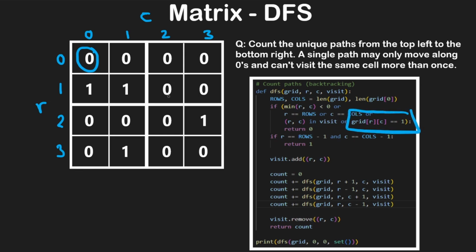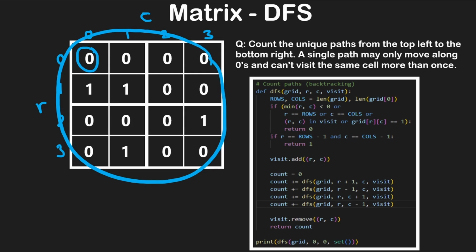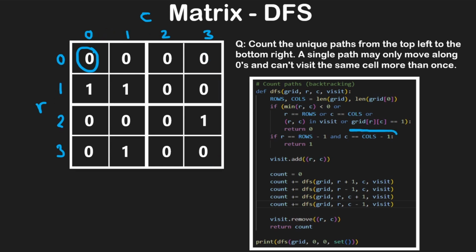Nope. Let's assume, by the way, there's always going to be at least one valid path in this matrix. But if you're not sure of that in a real interview, it's worth asking that as a clarifying question to your interviewer. Next, let's check maybe we've already reached the destination. No, we haven't. We can't return. So at this point, what we're going to do is add this coordinate to our visit hash set.